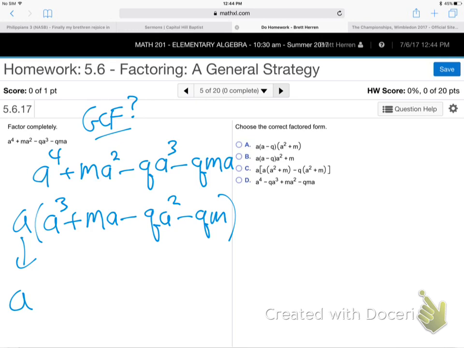Now you focus on the other 4 terms, and what do we do when we've got 4 terms? Right, you getting the hang of it? 2 terms is FL, 3 terms is FOIL, 4 terms is 2-2 split. You getting the hang of the different number of terms, what we do? So do the 2-2 split. Take out what's in common for the first 2, what's in common for the last 2.